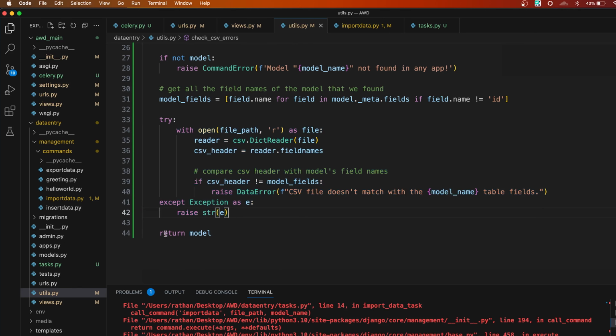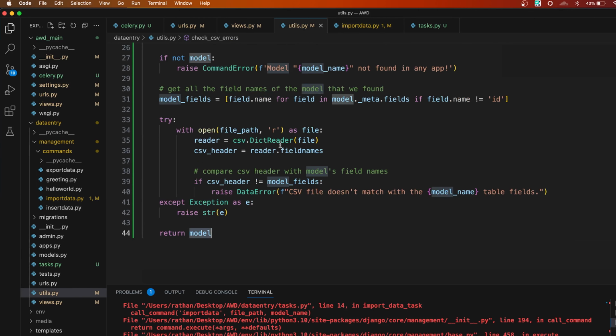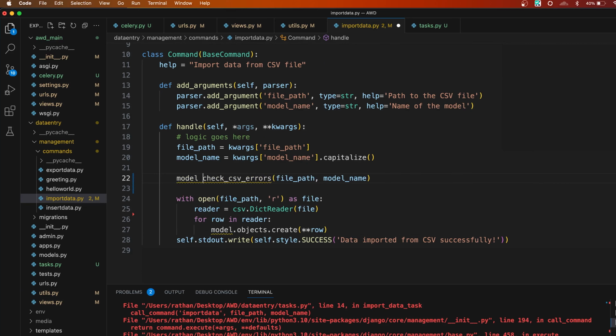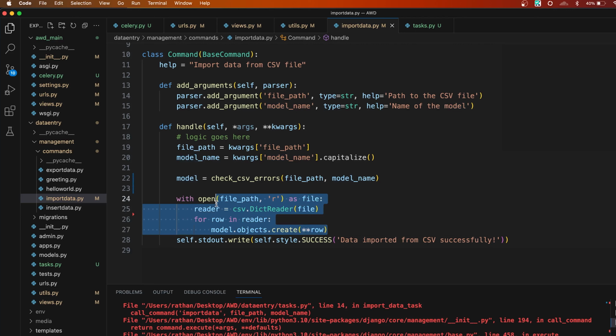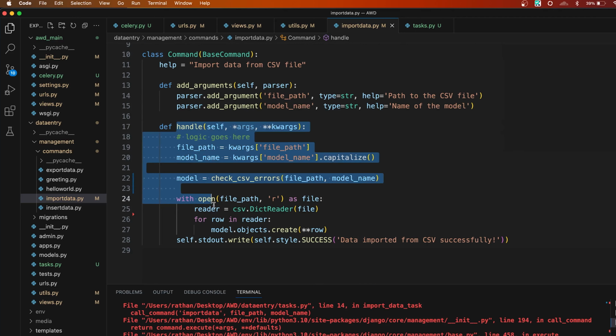If there is no error, we are returning the model, and that model we can take here. So if you return this model, then you can say model is equal to check CSV errors. Now the error has gone.